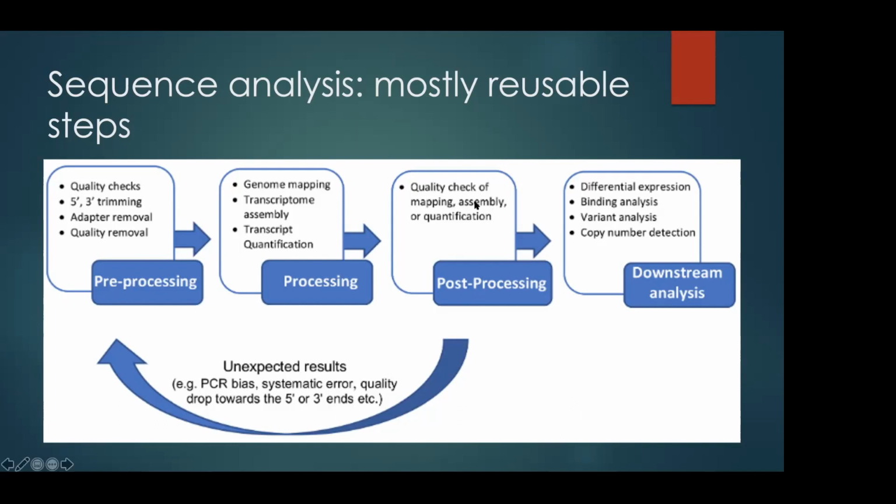And there are other checks. For example, if you did the transcriptome assembly, there are other programs to do quality checks on that assembled transcriptome. So it's checking the size of the transcripts, the average length of the transcripts, the number of exons, those kinds of things. For example, if the number of exons are all skewed to 1, it means the transcripts didn't assemble well. So those are the kinds of things that you have to do after processing the data.